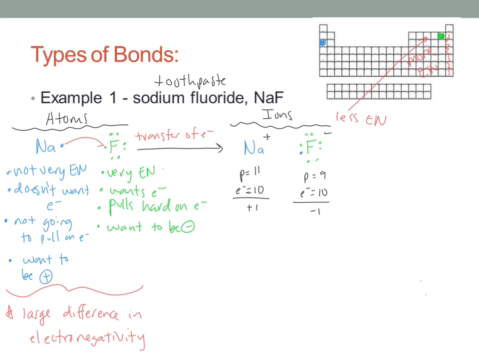And the definition of an ion is just any charged particle. So I'll put ions are charged particles. Or in other words, the number of protons does not equal the number of electrons. You have some dissimilar number like we do in our two cases.